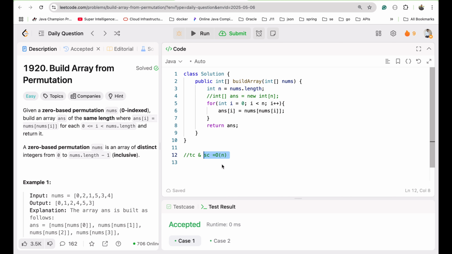Means we will try to optimize it, right? That's great. So let's now look at an optimized version of the same problem solution with O of n time and O of 1 space complexity, meaning we modify the input array in place without using extra space for the answer. Okay, so how are we going to do that?